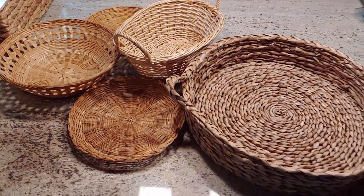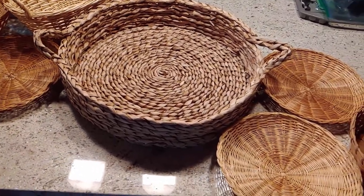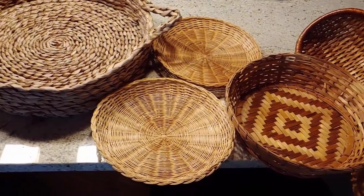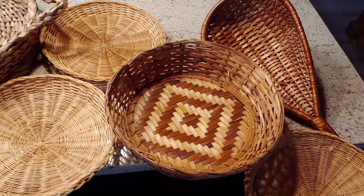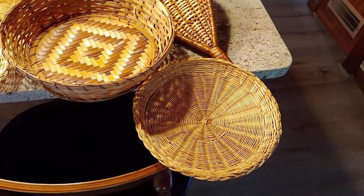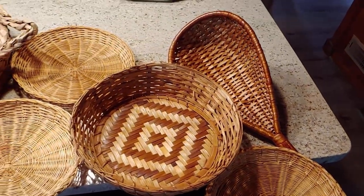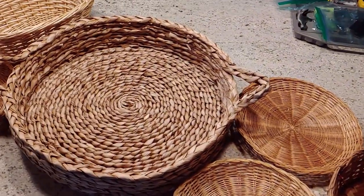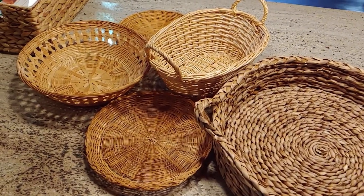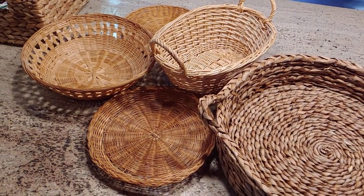I did some research on Pinterest and I looked at a bunch of different basket collages, and I really liked them better when the baskets were touching and not with a gap in between. And I want mine to swoop from the top of the front door down towards the peninsula. So I think this is kind of what I'm going for. I want the big basket in the middle, I know that for sure. And then I have about 5 feet of space to work with, which is about as much space as this peninsula is giving me.